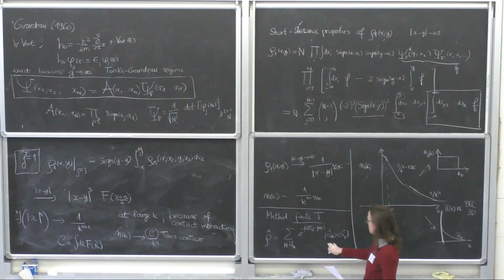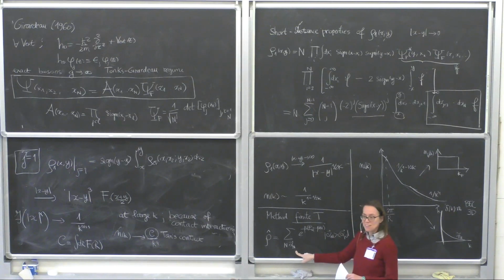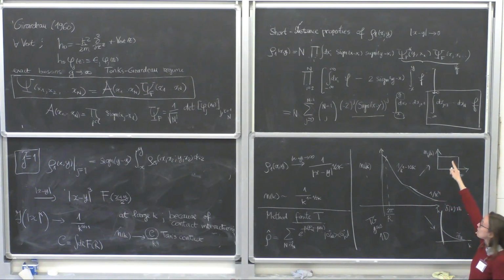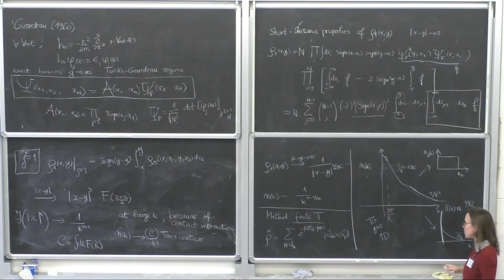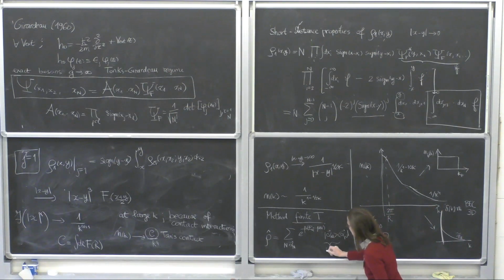And for each one of these states, you can map onto a Fermi gas. But then you have to deal with this sum, which is a huge sum. And to do that, you use the same trick as we did for zero temperature. And so you can compute also the one-body density matrix and the momentum distribution of a thermal Tonks-Girardeau gas by doing the mapping here.